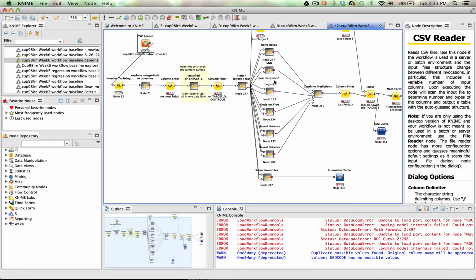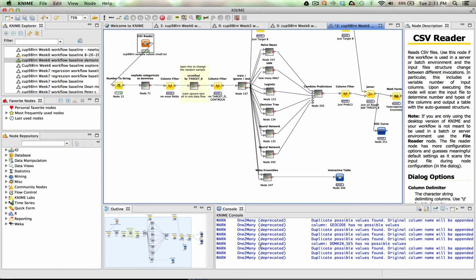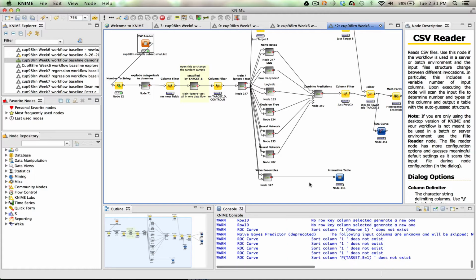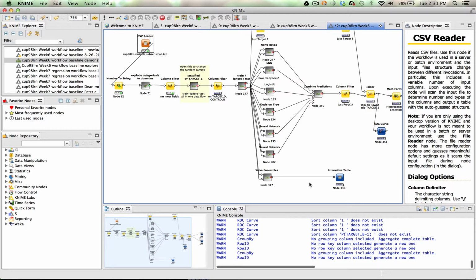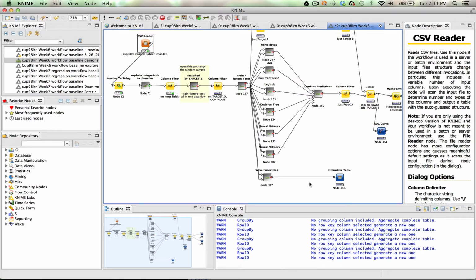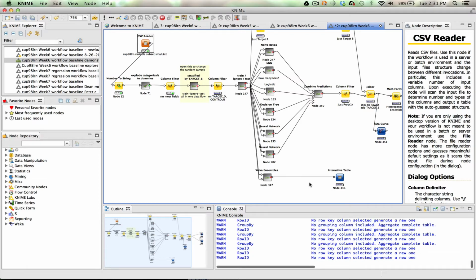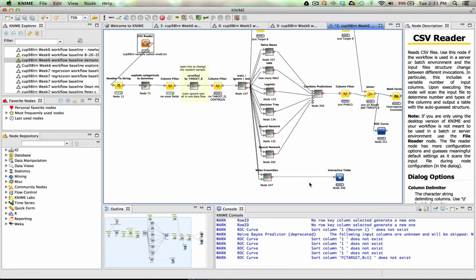Okay, the rest of this is straightforward, and it works just the way things worked before. I'm just going to click on the execute button, and it'll just start executing things. It'll give a bunch of warnings, and you can ignore those. If at some point you really want to dive into what they all mean, maybe we can have a side conversation. But anytime there's anything at all, like you can see GroupBy with no grouping column, which I use to count how many records I have available, and that's for the random stratification. If there's no grouping variable, it complains.